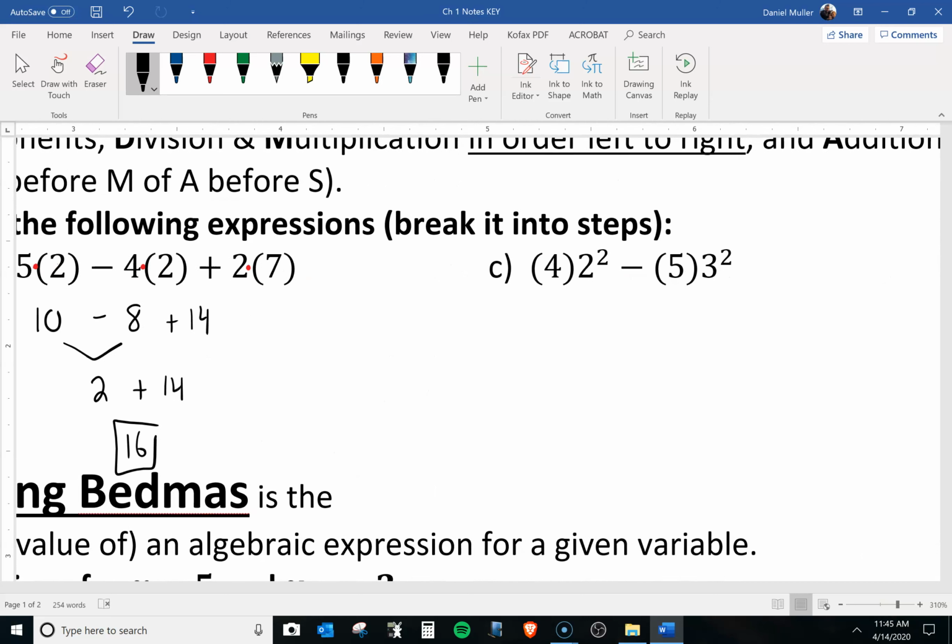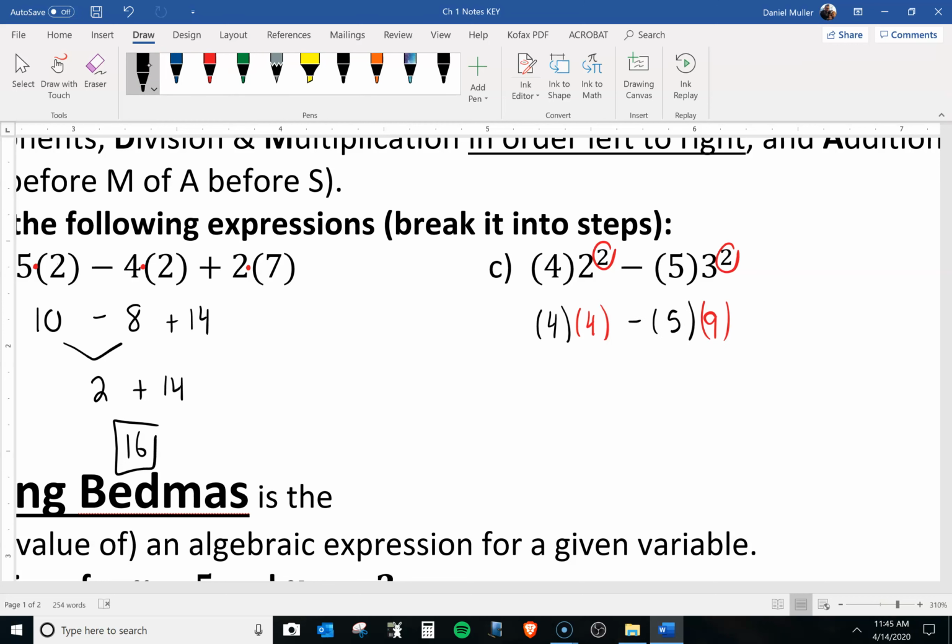Moving on here. Again, we want to do brackets first, but there's nothing inside the brackets to do. The next thing is exponents. So we have a 4 here, and we have to do this exponent first. And we can do this exponent as well. 2 squared is going to become a 4. And 3 squared will become a 9. And there's a minus and a 5 still there.